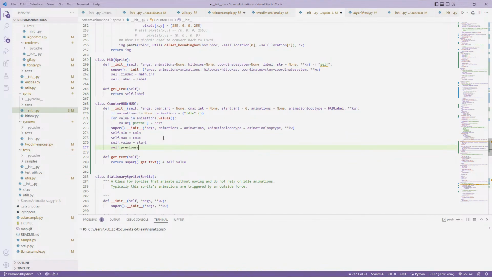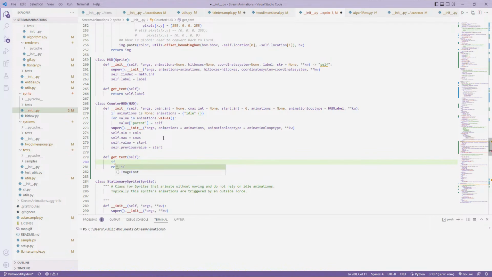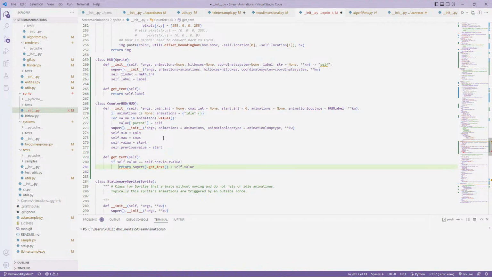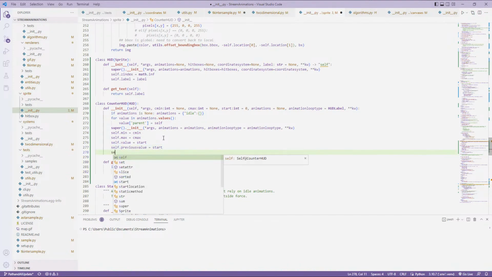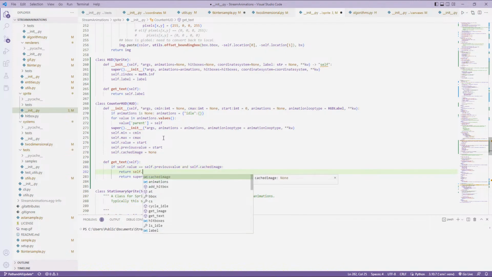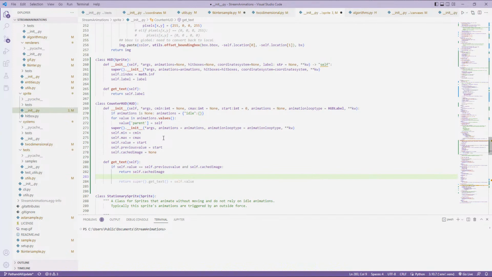So self.previous value equals start. And if self.value equals self.previous value, self.cached image equals none, and self.cached image return self.cached image, self.previous value equals self.value.